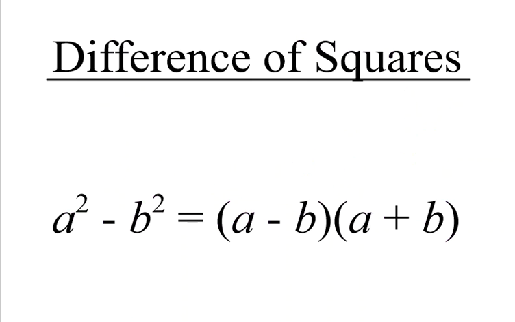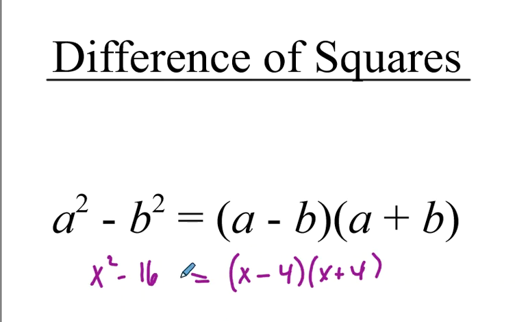A common one that's used is what's called the difference of squares. And so you see the format a squared minus b squared factors to a minus b times a plus b. So for example, if I had x squared minus 16, I could factor that into x minus 4 and x plus 4. Because x times x is x squared and 4 times 4 is 16. So that's the difference of squares. Notice that one negative and one positive are going to cancel each other out for that middle term.